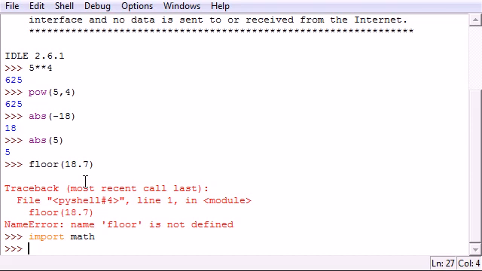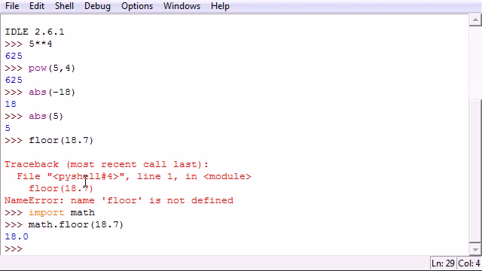Now you can use the floor function, but you can't use it just like this, floor with your parameters. You have to use it a special way. You have to type the name of the module first, such as math, put a period, and then type the function. So put math.floor(18.7), and bam, look at that. We now can use the floor function this way.